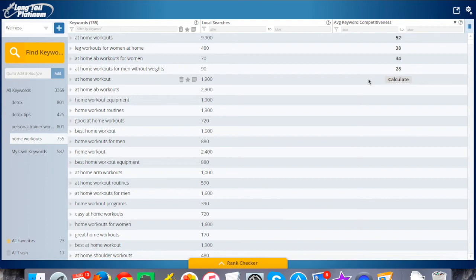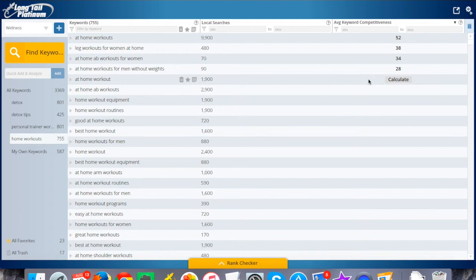Once you get up into the 40s and the 50s, it is pretty difficult to rank for that unless you have some pretty serious authority going with your domain. So as you build your site and get a lot of quality links, you may get to that point where you could go after some keywords in the 40s and even the 50s. But you'll typically run into a lot of the big brands there that are pretty focused on that keyword.